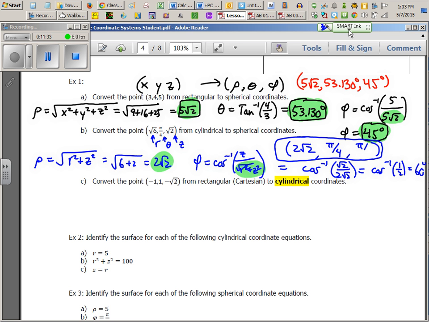Pi over 3. So this brings up a question. Should we go with degrees or should we go with radians? I personally think you should do degrees because, especially if a student writes this in decimal notation, they would write this as 2.8-ish, and then that's 0.7 something, and then they write this as 1.07. You can't tell these are angles.